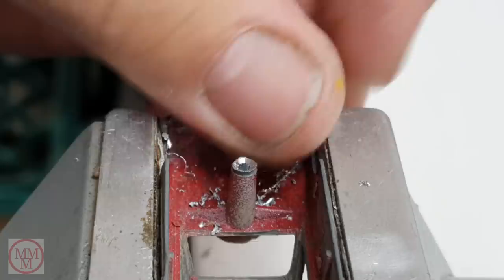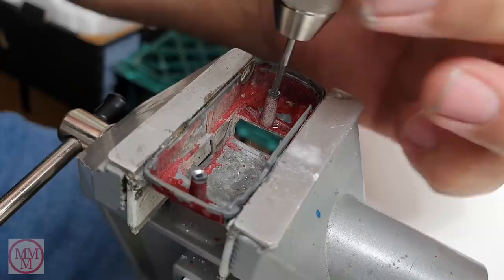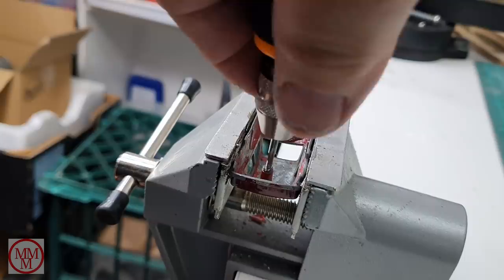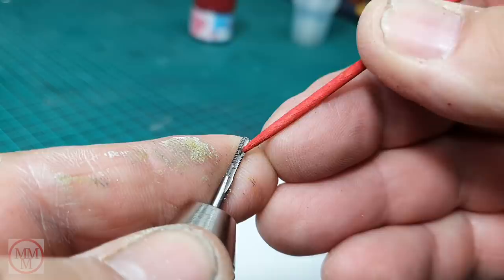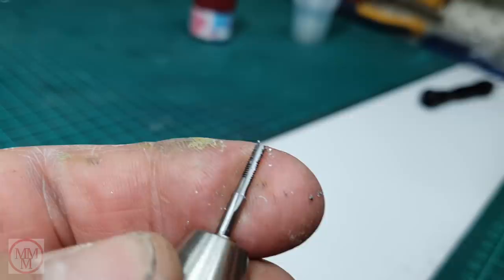Now, this is a close-up of the M2 thread cutter, or tap as they're called. And I'm using it just in this hand chuck, just to cut a thread in that hole I've cut to put the little screws in that I use to hold the base on. And I have actually used a little bit of oil here to make it run a little bit smoother. After each cut, because you do a couple of them, you go in and out until you reach the correct depth. After each cut, I just use a little toothpick to clean out those grooves where all the metal filings accumulate. Just makes things run a bit smoother.